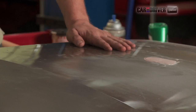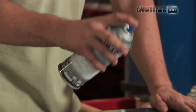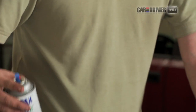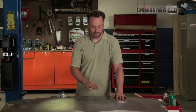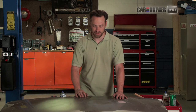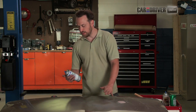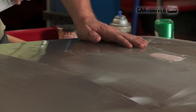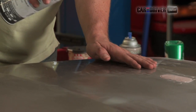Keep your can about 6 to 8 inches away, light sweeping motions. This is actually, metallic is kind of the more challenging of the paints to blend because the way the metallic elements in the paint lay, it might be a little bit tough to get it perfect, but it'll get closer than having a dent in the paint. So we're going to let that dry for just a couple of seconds, let that set up, and then we'll add another layer. And like I said before, what we're doing here is feathering.